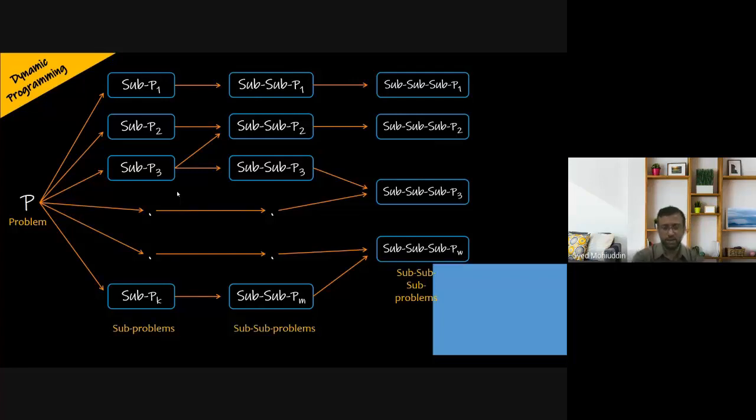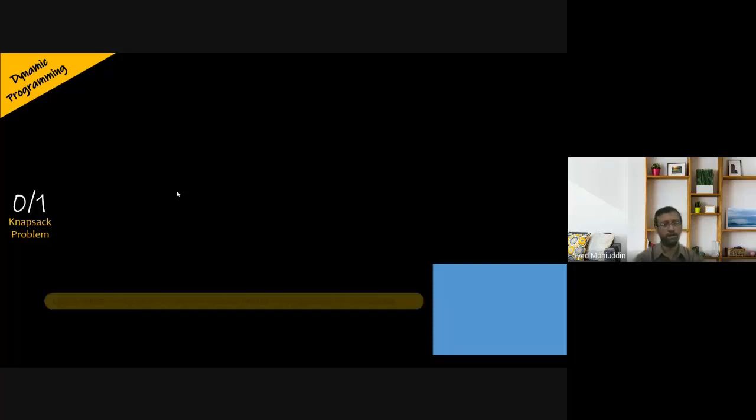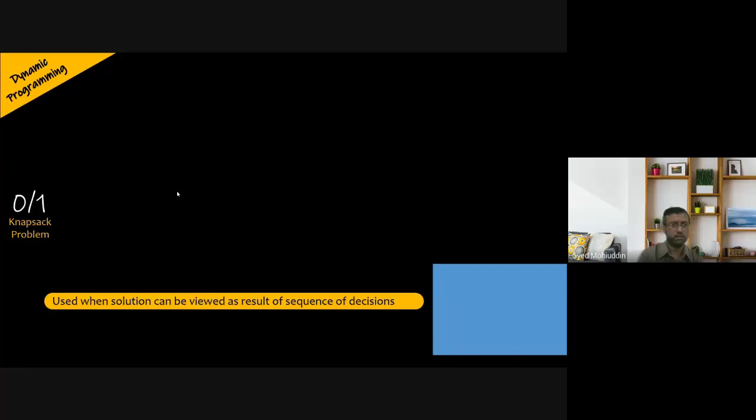Now this might be a little vague in terms of looking at the diagram. But let us consider what we have already seen, the knapsack problem. We have seen the fractional knapsack problem, remember. The next thing in dynamic programming, we're going to see is the 0-1 knapsack problem itself. If you remember the knapsack problem, we will have several items that can be filled in a sack, and the sack will have a capacity, and the items have to be filled in such a way that we earn a maximum profit.